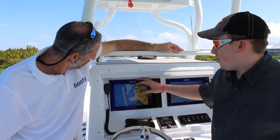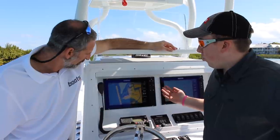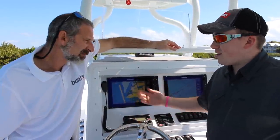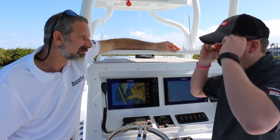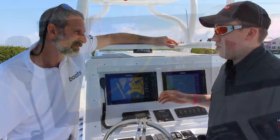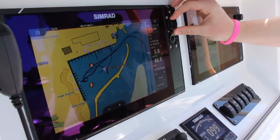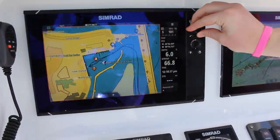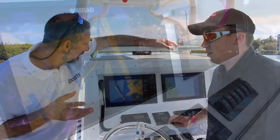This screen is basically double the resolution of any screen we've ever had before. But what that IPS technology gives us is it doesn't black out when you're wearing polarized sunglasses, like a lot of screens do. It also gives you a really wide field of view, so you can be standing at a crazy angle and still be able to see the screen. We all know we move around on boats a lot, so you always want to be able to glance at the screen and see what information you're looking for, and with this new screen you can do that.